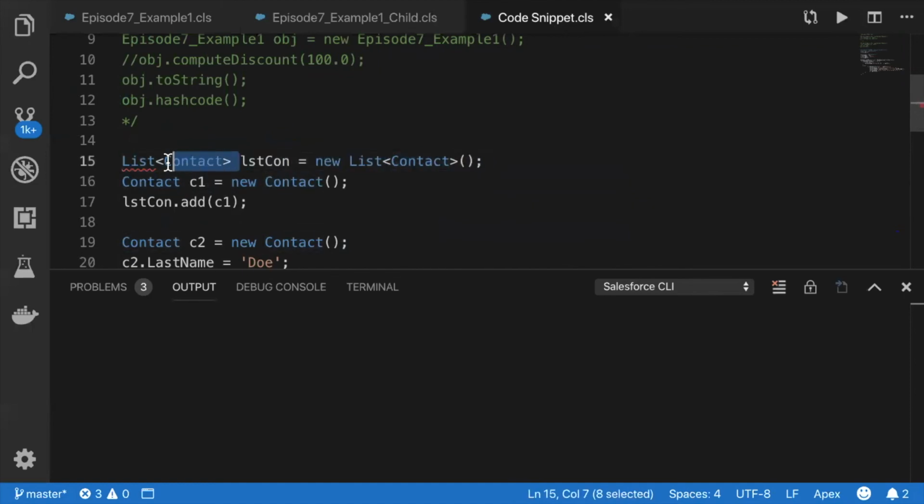Let's assume Salesforce allows something like this, and now the compiler doesn't know what the list is going to contain. It can contain contact, account, or anything. Your compiler will pass it through, but during runtime, it will fail. So the more errors you get while writing the code, the better it is for your product.